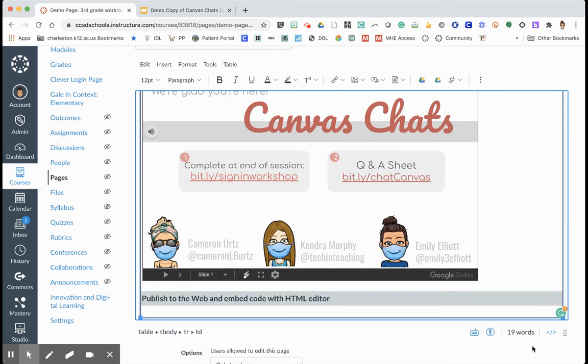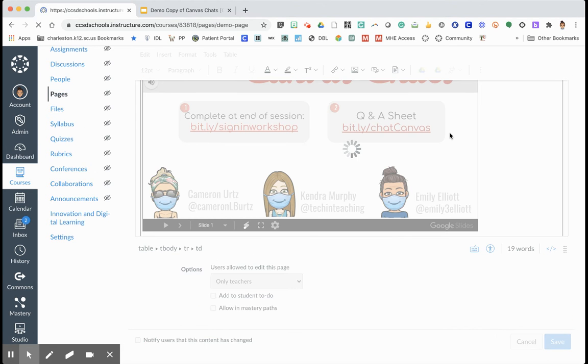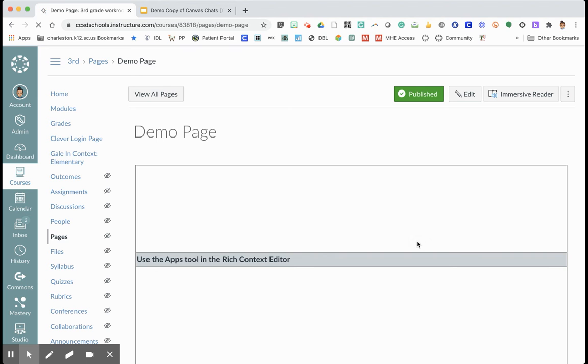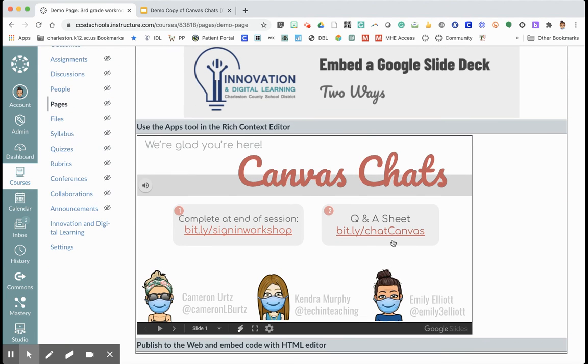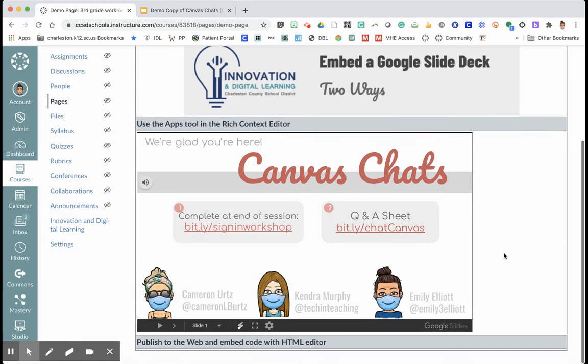So when I click save, I will see that slide deck embedded right here in the table, right where I wanted it to be.